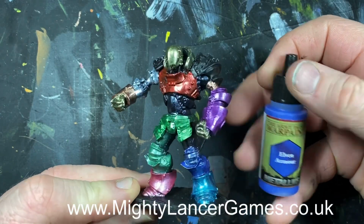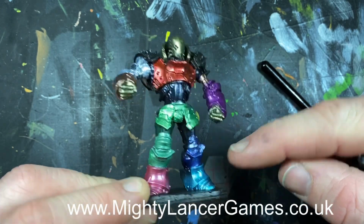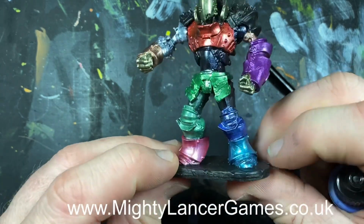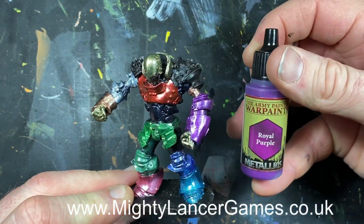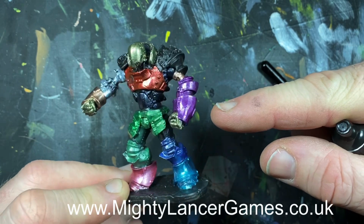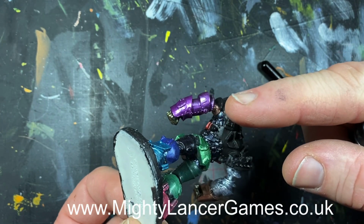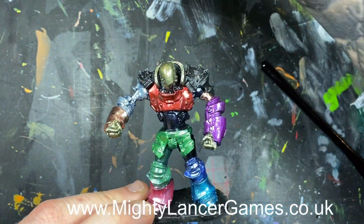Next we've got Elven Armour, which is this darker blue, or deeper blue here on the knee, which is really quite nice. Next we've got Royal Purple, which is this colour I painted on the arm here. Now this only took one coat, it's very thick, the paint, and so you just need to make sure you spread it out properly, but that's come out absolutely fantastic. That's definitely one of my favourites.